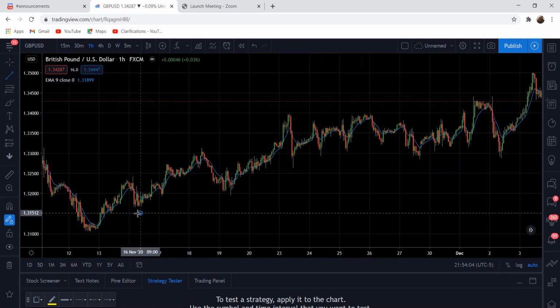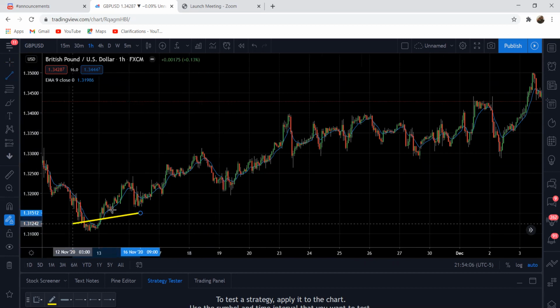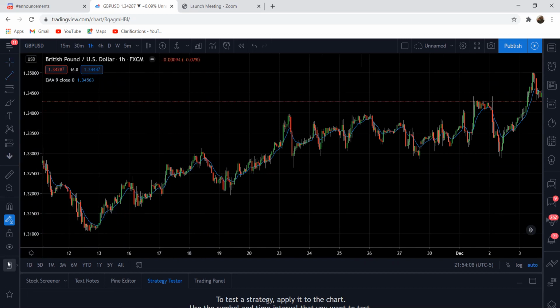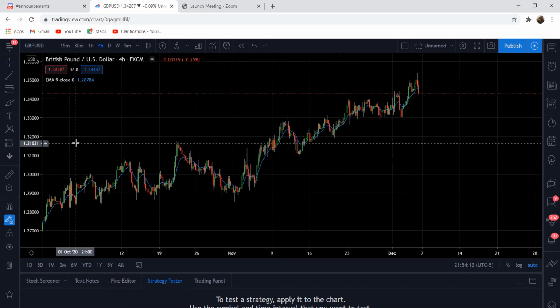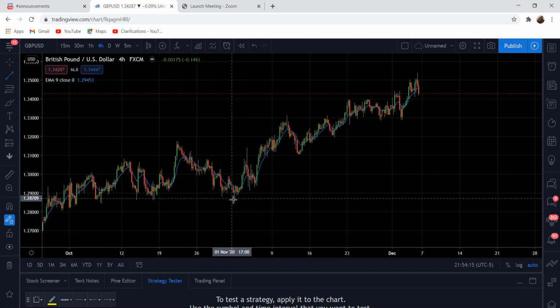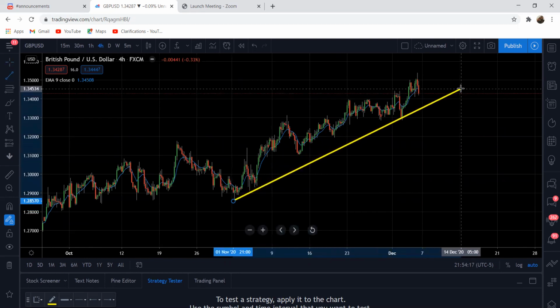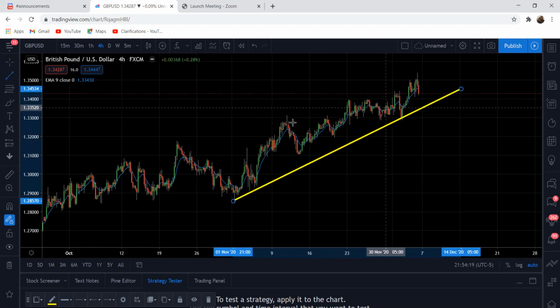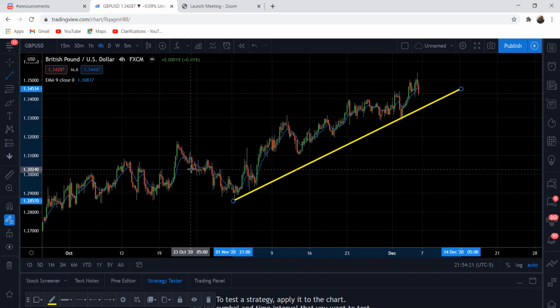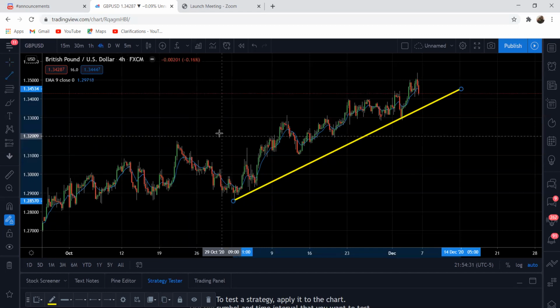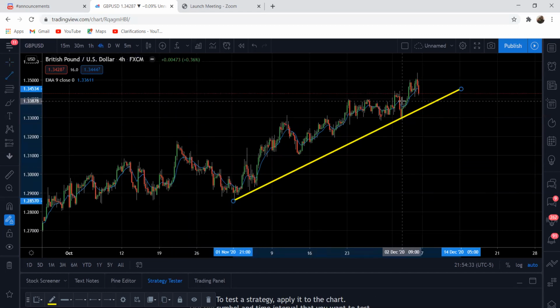Number one, I want to make sure I'm actually in an uptrend. So for example, I'm going to identify this uptrend, right? Perfect. Boom. I went to the 4-hour. Now remember, whenever you're analyzing the markets, always pick a higher time frame. A higher time frame is technically 4 hours and higher, right? That's a strong time frame, so I like that time frame. On the 4-hour, I want to identify the trend.